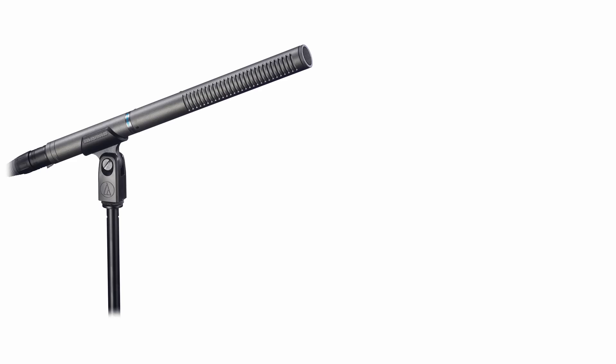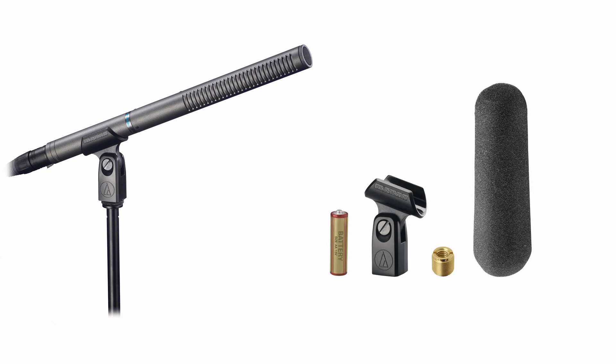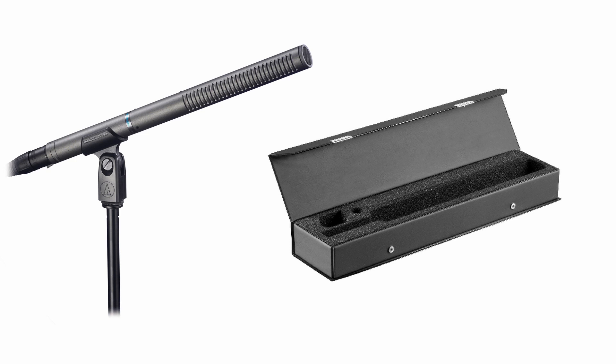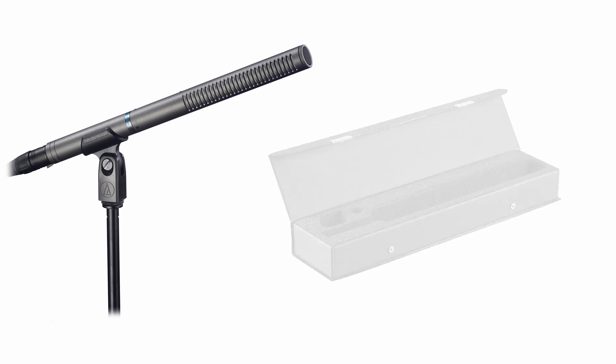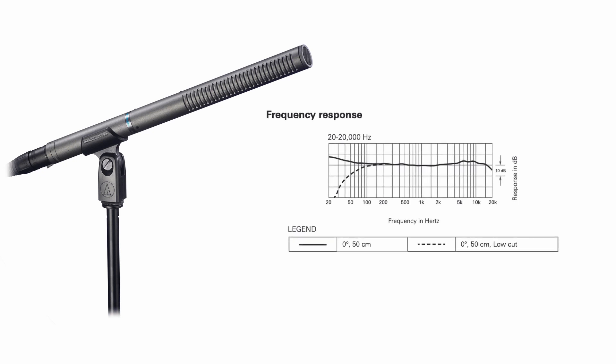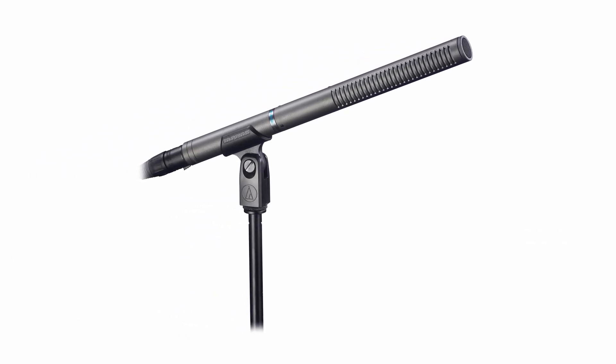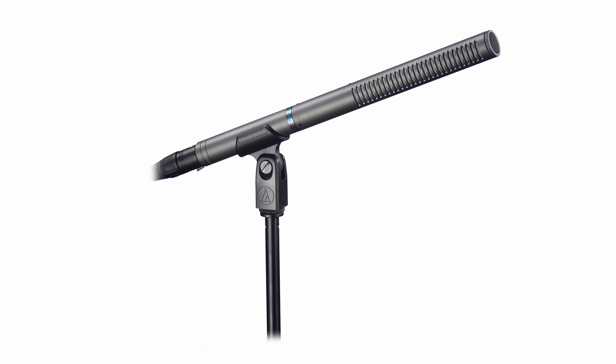Last on the list, suggested by one of our viewers, is the Audio-Technica AT897. It retails for around $250 USD and includes a standard mic stand clip, a AA battery, and a very long foam windscreen. It comes in a comically oversized semi-hard carrying case — apparently the same case used for larger Audio-Technica shotgun mics. The mic claims to capture the full audio spectrum of 20 Hz to 20 kHz. Polar pattern is lobar, maximum SPL is 112 dB on phantom or 98 dB on battery, output impedance is 250 ohms on phantom or 300 ohms on battery, signal-to-noise ratio is 77 dBA weighted, and the low-cut filter is at 80 Hz. Length is just under 11 inches.